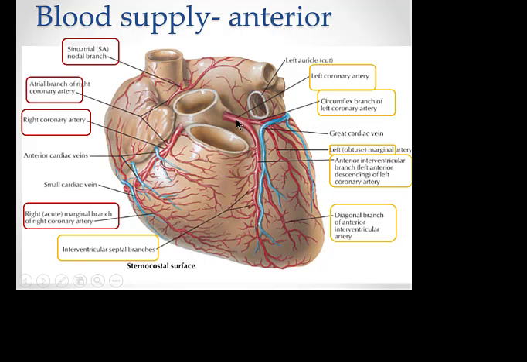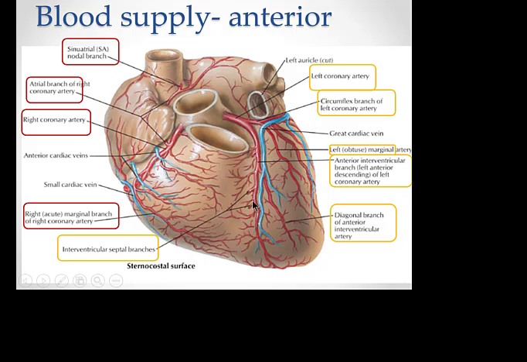The left coronary artery, on the other hand, instead of being one big artery giving off branches, is actually a very small stem. So it's just this much. This is the left coronary artery. Immediately it divides into two big branches, and these branches take over the blood supply.